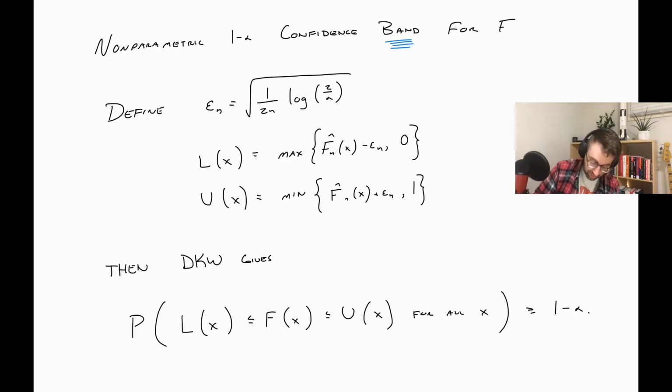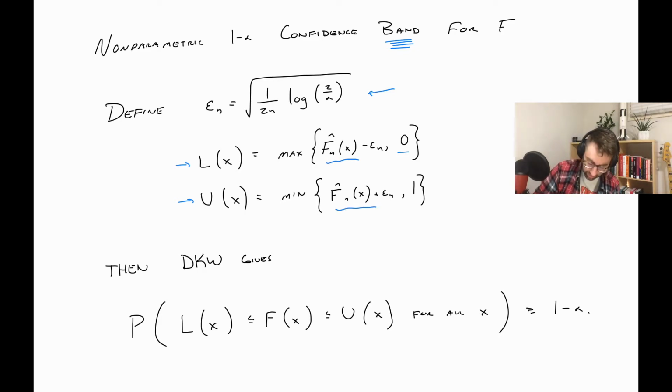Basically what we do is we define this margin of error thing, which you can probably see where that's coming from. And then the lower and upper bounds of these bands, which are now a function of x because we're going to have to plot it for all possible x. But note that we never let the lower bound go below 0 because we're trying to bound a CDF, right? So that kind of makes sense.